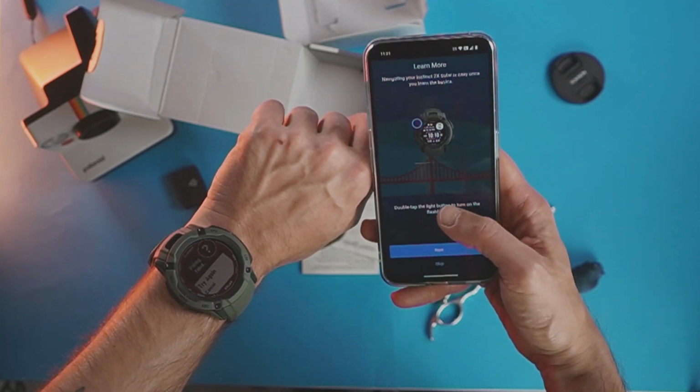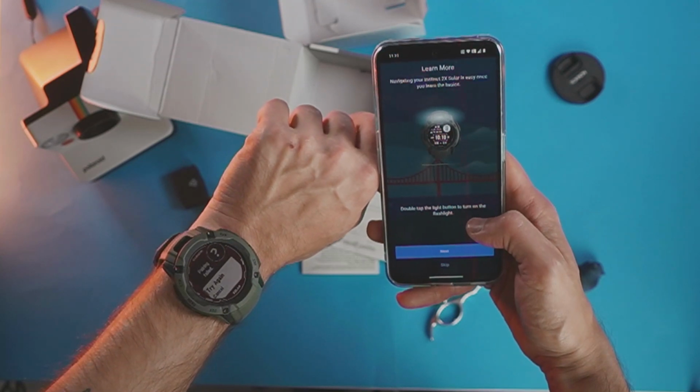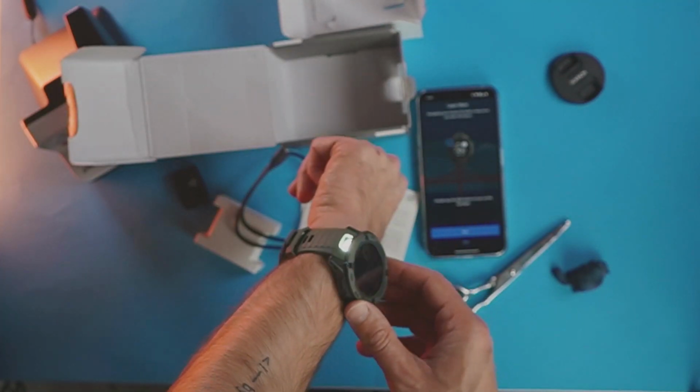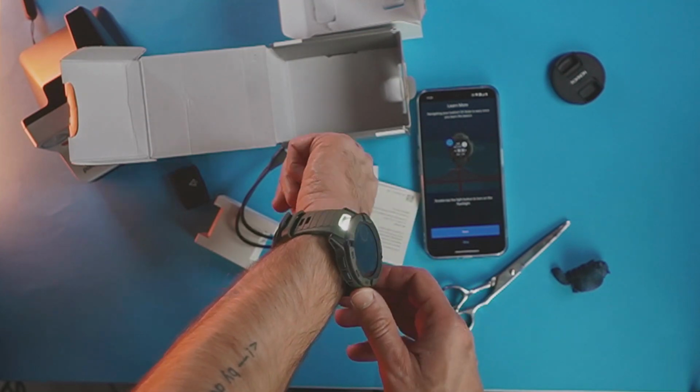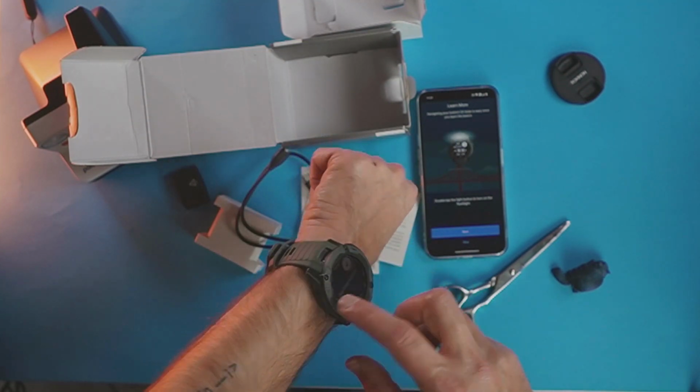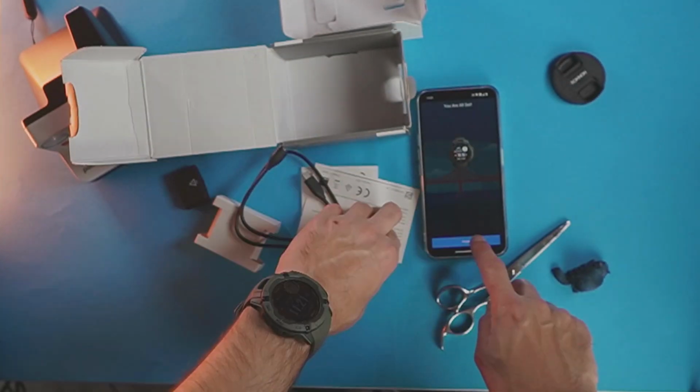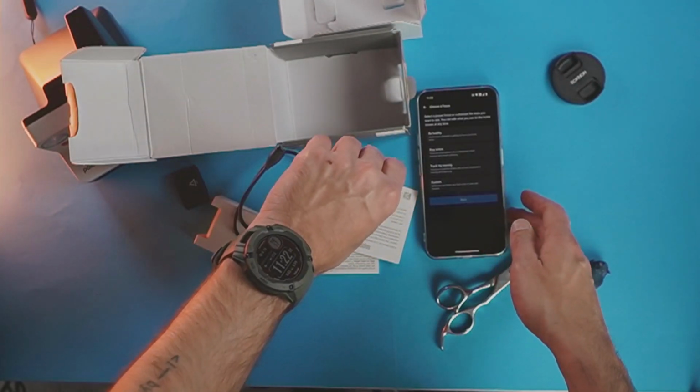Double tap the light button to turn on the flashlight. Okay, so let's do that. So that is the flashlight. It's not really that bright, but just a little. You can easily turn it off again as well. Okay, so that's pretty cool. So there's my watch face. Okay, all set. Now I'm in Garmin Connect here.